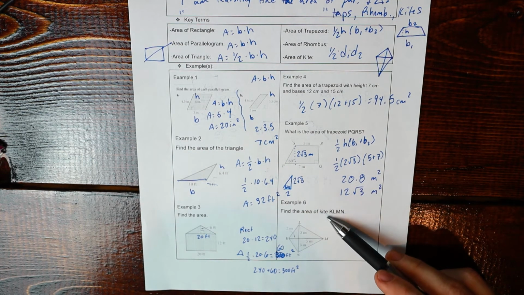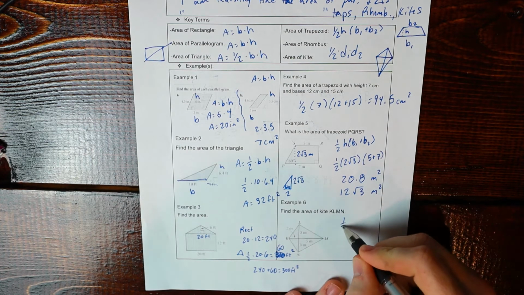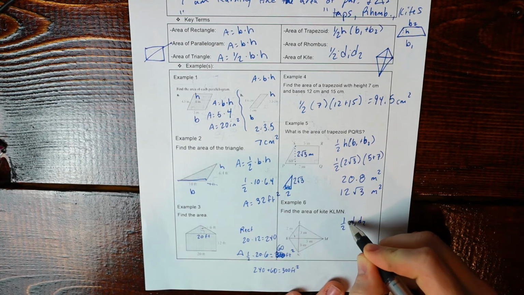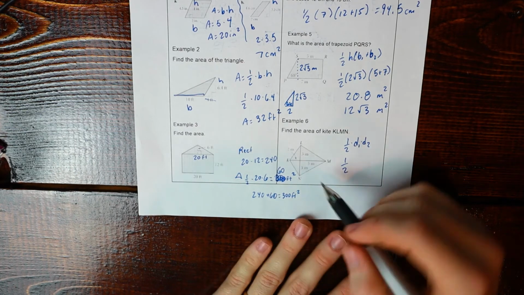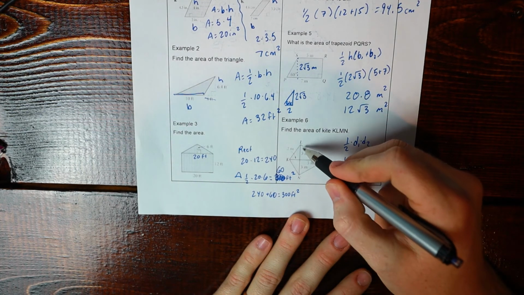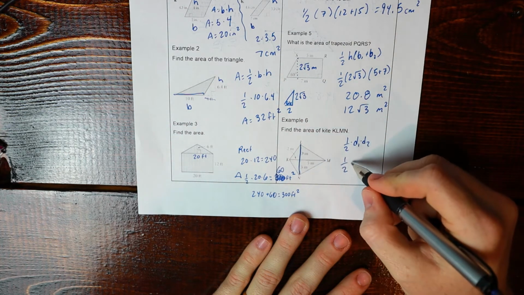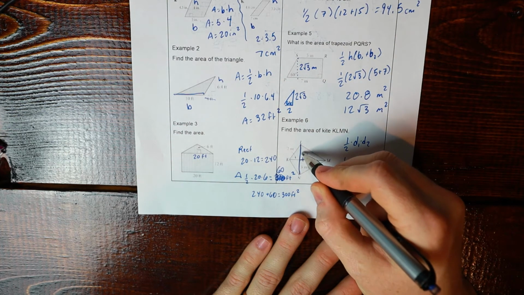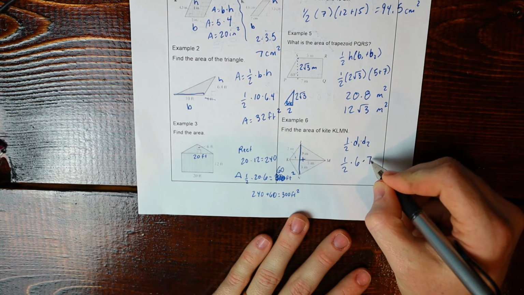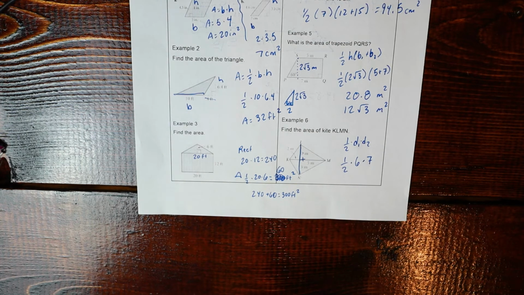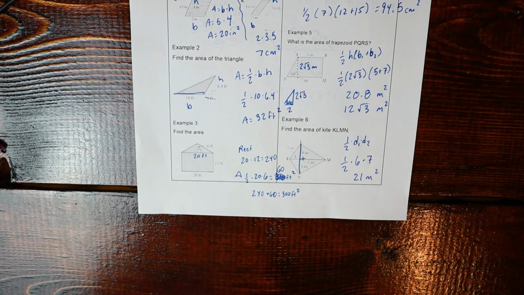Next up, we have a kite. Find the area of kite KLMN. That formula is 1/2 D1 D2, where we're going to be multiplying the diagonals. Now, whenever we do this one, diagonal 1 and diagonal 2 are interchangeable, and it looks like L to N, which we'll call diagonal 1, is 3 plus 3, or 6. I got that from adding the 3 and the 3 here. And then K to M would be 2 plus 5, which would be 7. So then you could stick that into the calculator and you would get 21 meters squared as the area of the kite.